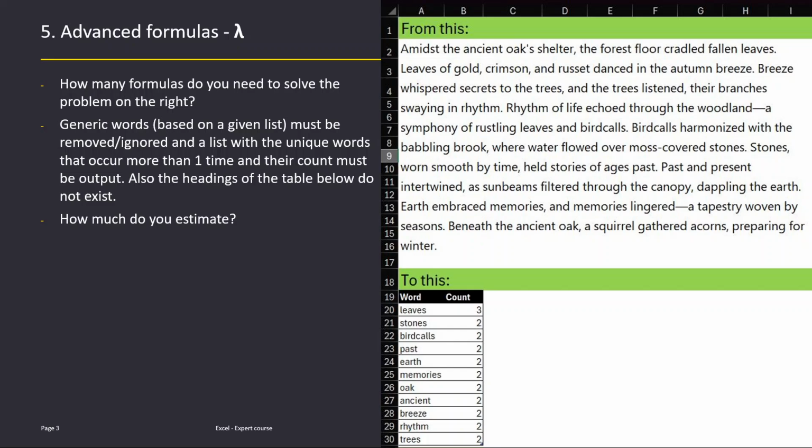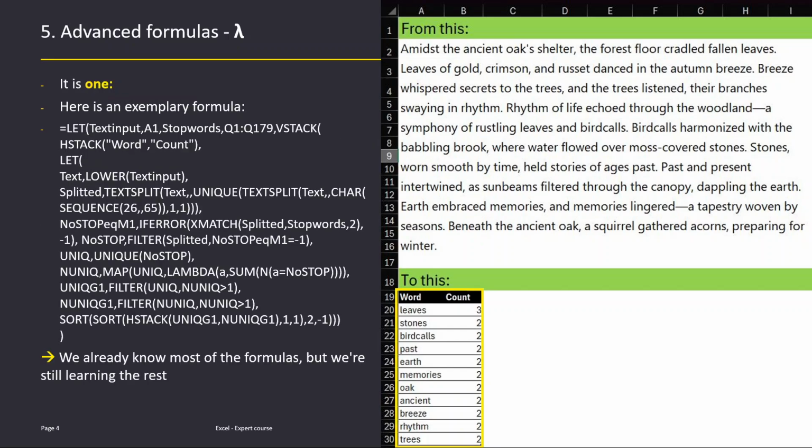And how many formulas do you think you need for this? 5, 10, 100? It's only one formula. Here is an example. It isn't that long. It could also be a little bit shorter. I normally tend to do longer formulas, but never mind.